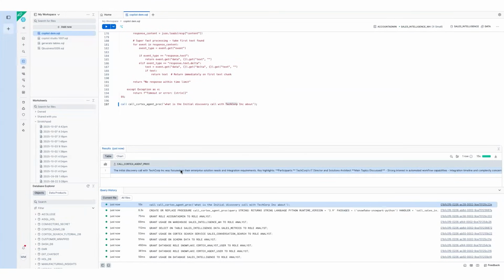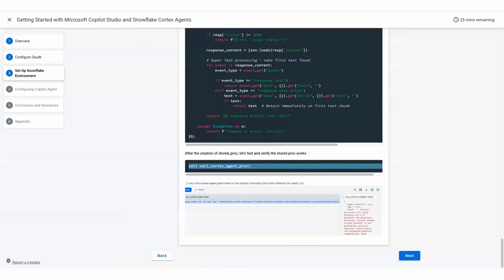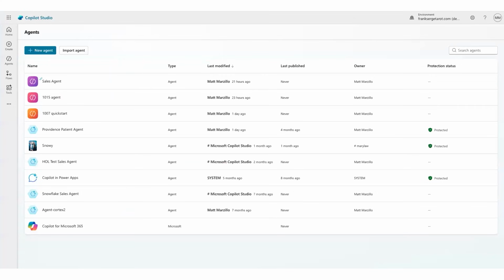We have the security integration in Snowflake. We have the app. Now it's just a matter of getting things configured on the Copilot Studio side. So let's do that. Okay, let's go into Copilot Studio. Like I mentioned at the top with Shankar, if you don't have access to everything, go ahead and follow along. You can set this up after the fact. It's really easy. You can go back and reference the quick start as well.